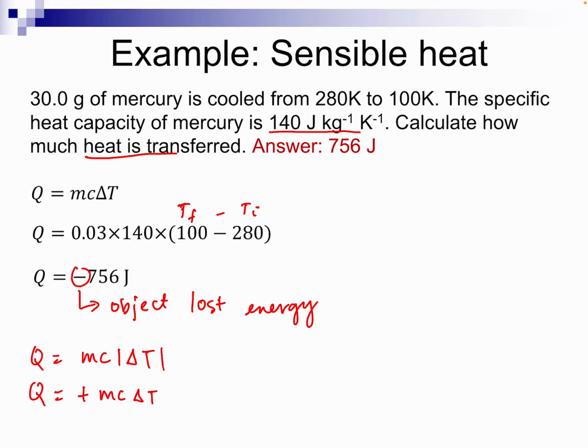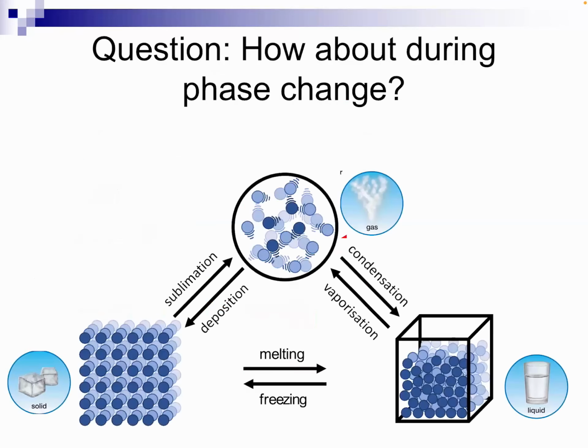Cool. So we've seen here that when energy is transferred, the temperature of the object will change. But sometimes the temperature doesn't change. Sometimes when we heat up an object, the object will melt. So a classic example is ice. If you heat up ice, ice will melt into water. And when you heat up water, water will boil into steam. Or we can do the other way around. When you cool down steam, the steam will condense to water. And when you cool down water, the water will freeze into ice.